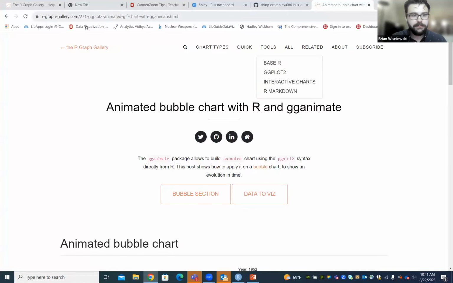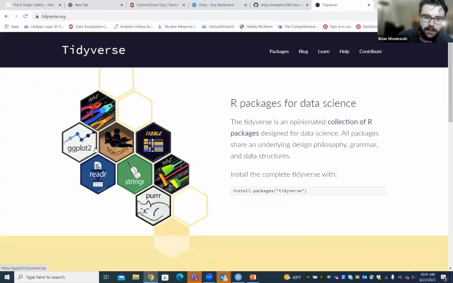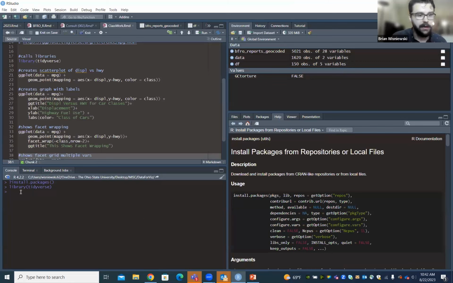ggplot is inside the Tidyverse. The Tidyverse has a bunch of libraries. It has ggplot2, one called dplyr, which is really useful for data wrangling. I talked about data wrangling at the beginning. dplyr is the core package for data wrangling, and ggplot is for the visualization. All of this other stuff, readr is to read in the CSV files, and then all this other stuff, don't really worry about it. Forcats, purrr. There's a bunch of packages in here, but these three are kind of the trifecta here that we care about in this case.